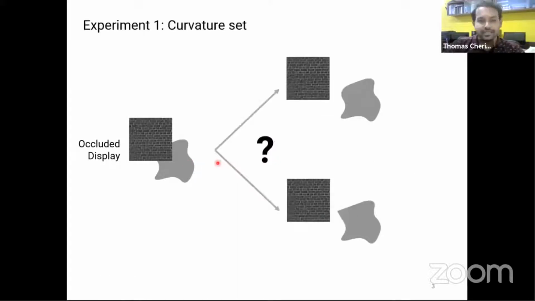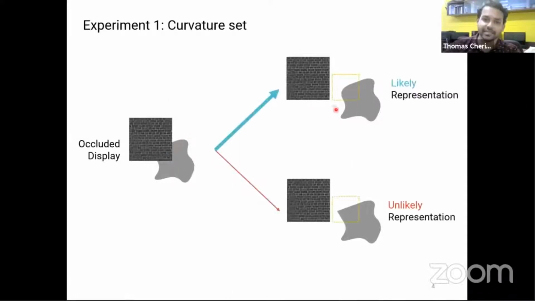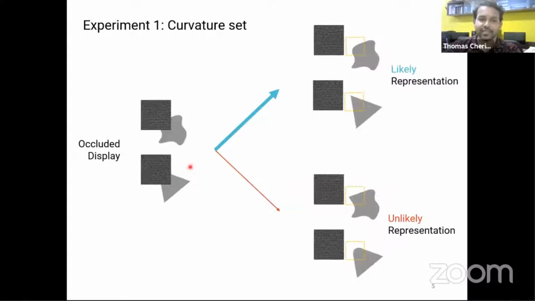Now, we are asking a different question. We are asking which of these two objects do we think is behind the occluder? We felt that this object with the curved corner is more likely than this object with the sharp corner. This is because the visible portions of the occluded display also have curved corners, and similarly for other displays with sharp corners. Now, it doesn't make sense to make a direct comparison between the occluded displays and the separated displays because a lot of features have changed here. Instead, we thought it best to compare the arrangement of multiple shapes in perceptual space.